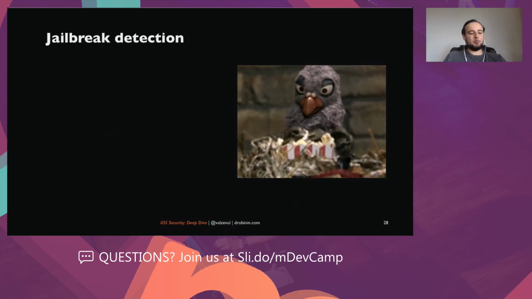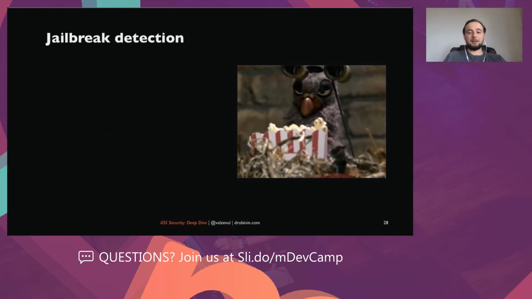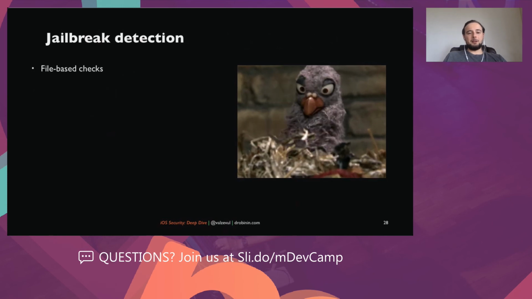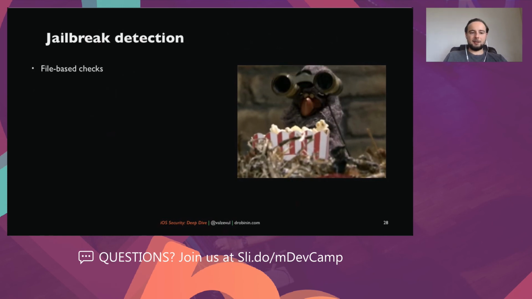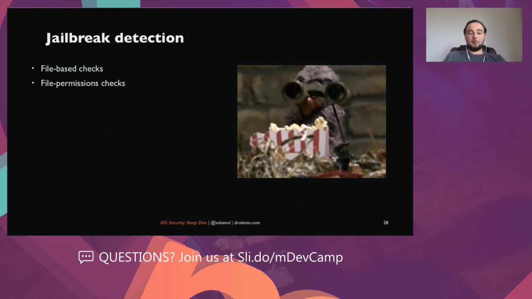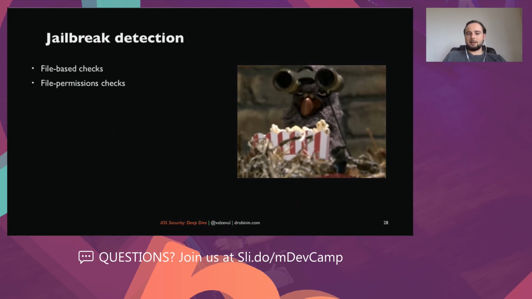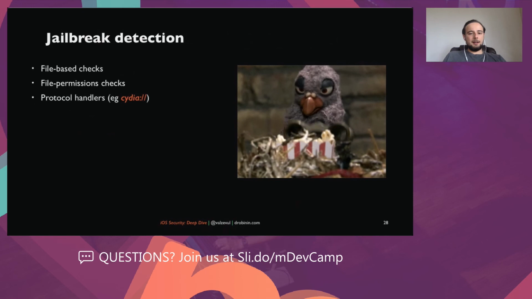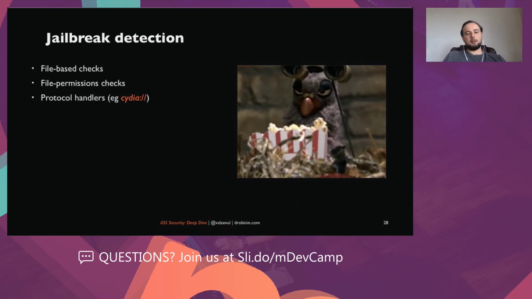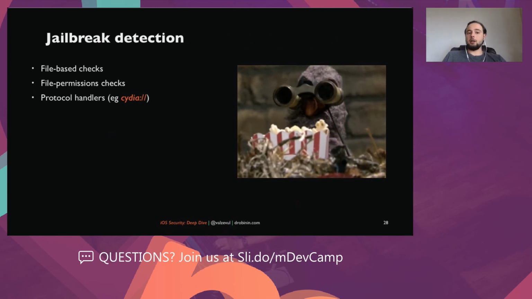Like you see how someone managed to fix something and you are thinking about the way to bypass that fix. So that's why you should be creative. You should think a lot about the ways you can do that. And these are just the ideas. There is no silver bullet, as I said. Think about the file-based checks. Think about the file permission checks, as in, if the user can access some file they shouldn't be able to access, it might be a jailbreak. Think about the protocols like Cydia, the market for jailbroken devices, has its own schema, and if you can call that schema, maybe there is a jailbreak in place.